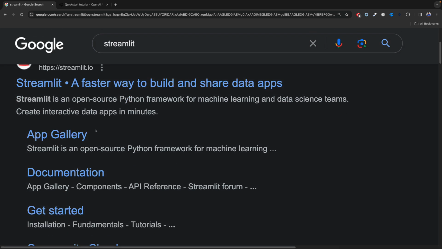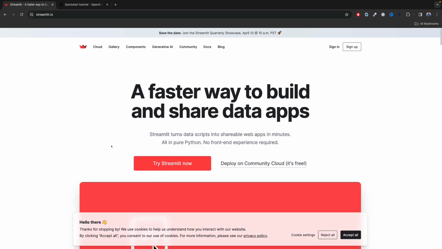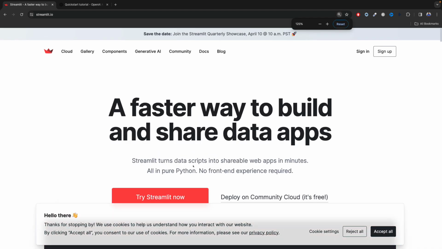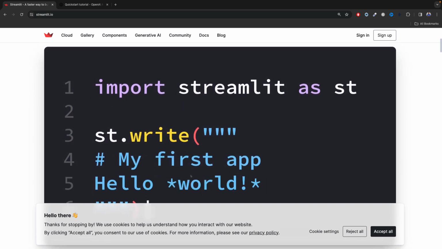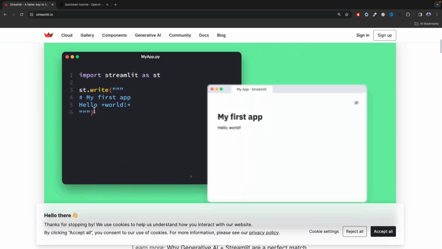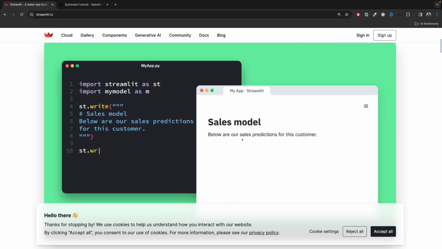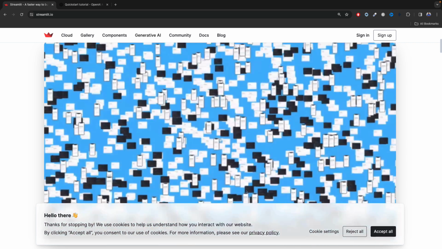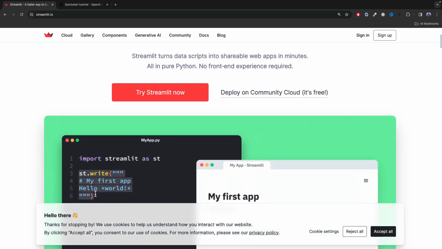Let's check it out. If you go ahead and click Streamlit, that is the website. Okay. Looks really nice, and the beauty here is that they tell you exactly how easy this is to use. You can see that by writing this code, this is what you see on the browser right away. So it's extremely easy to use to create simple applications. This is exactly what we're going to be using, so that way we can quickly have a user interface that is backing our application.